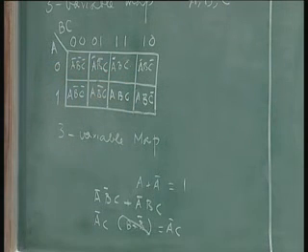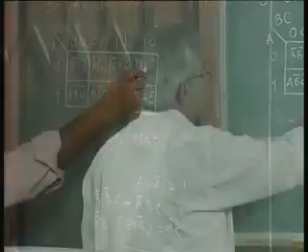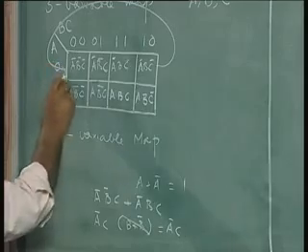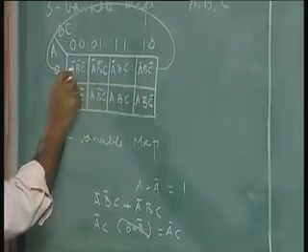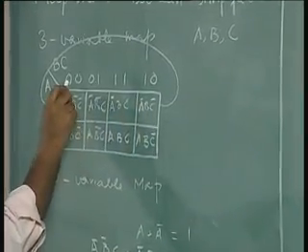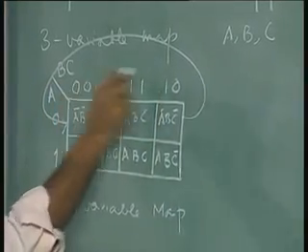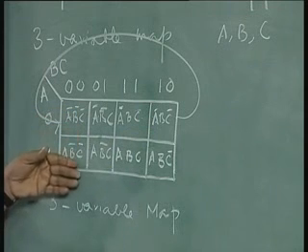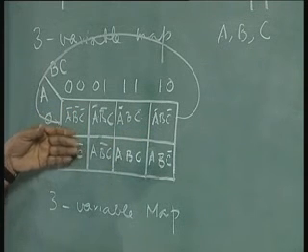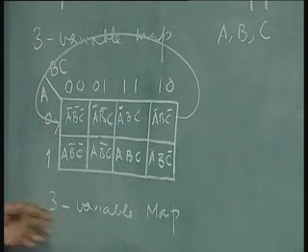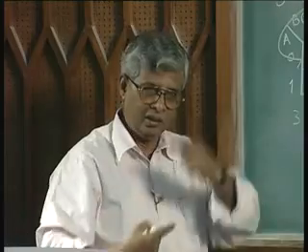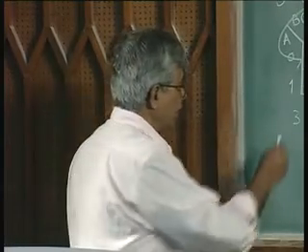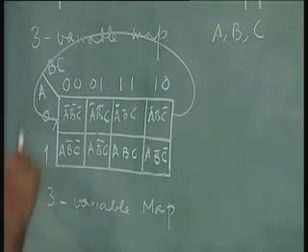And this adjacency works also backwards, round, it's a wrapping, it's something like a circular symmetry here. So between this cell and this cell, A bar, B, B bar, C bar, C bar, that means B only varies. B is 0 here, 1 here, C is 0, 0, A is 0 in both cases. And if we had 4 variables, 4 columns or 4 rows in the vertical direction, then also I can apply this symmetry in a rotational way. If I had 2 more rows, this and this will be adjacent.